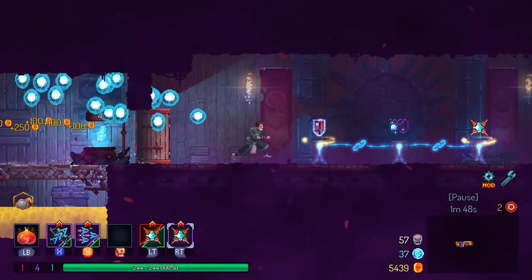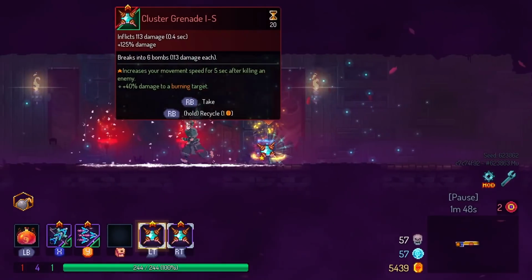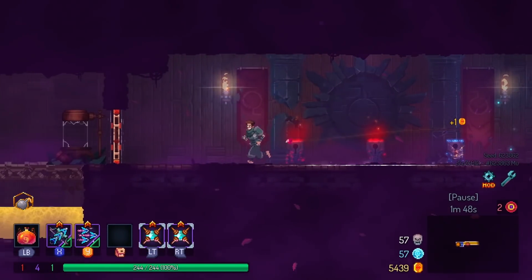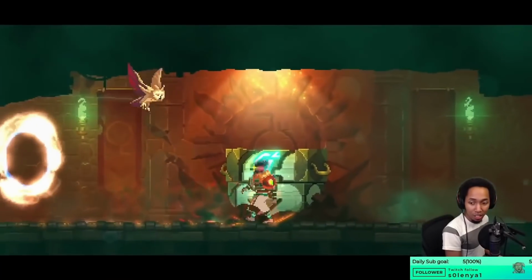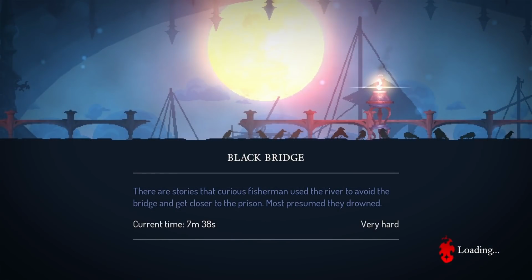Be sure to upgrade your cluster grenades whenever you get the chance. That way you deal maximum damage on each map. Some of the cell doors that you come across also have cells inside of them. And even challenge rifts will have cells if you happen to come across one. If you find any elites, be sure to kill those as well, because they also give bonus cells.